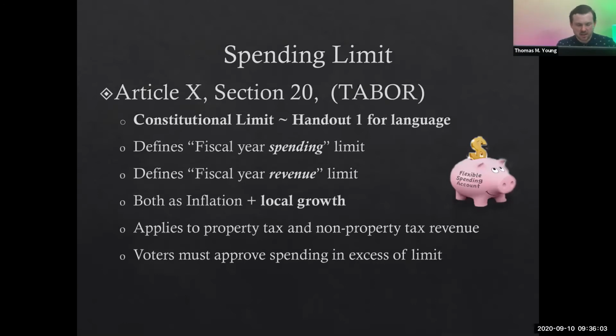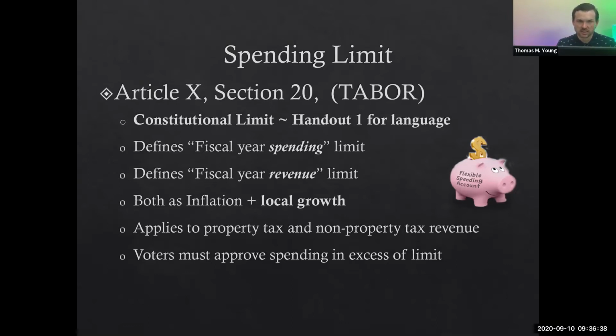Spending limits. So the reason that we go through all of this is we have two laws in place in Colorado that limit what an entity can spend. They have to be under these limits that the people as a whole have either voted for or had their representatives write into the statute, what they think the entities should be spending.